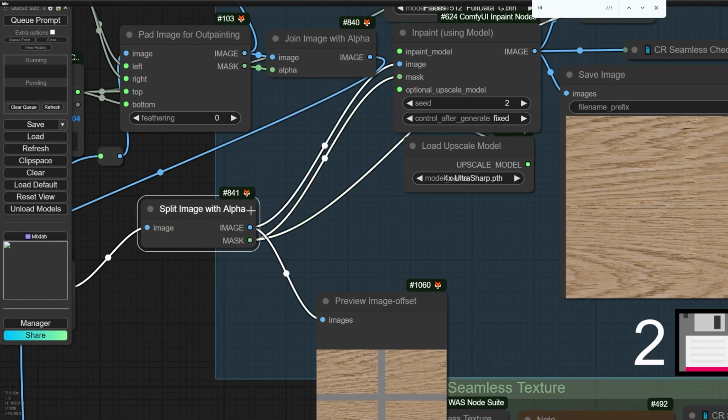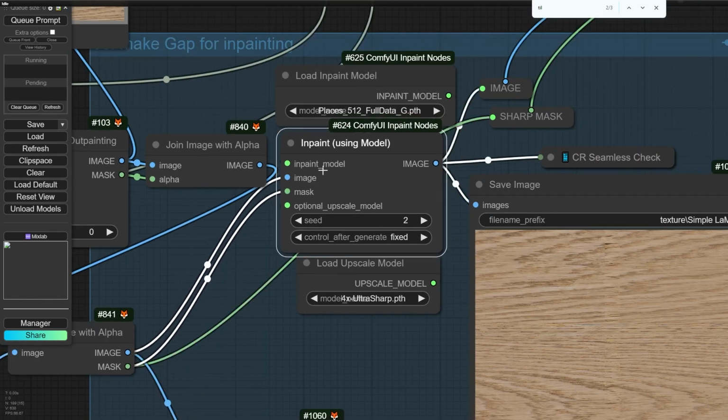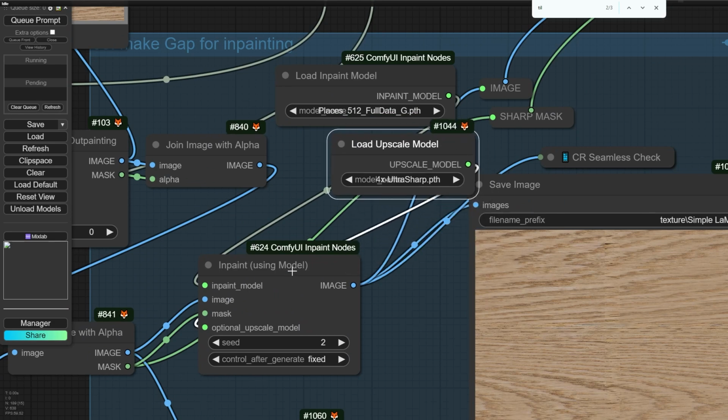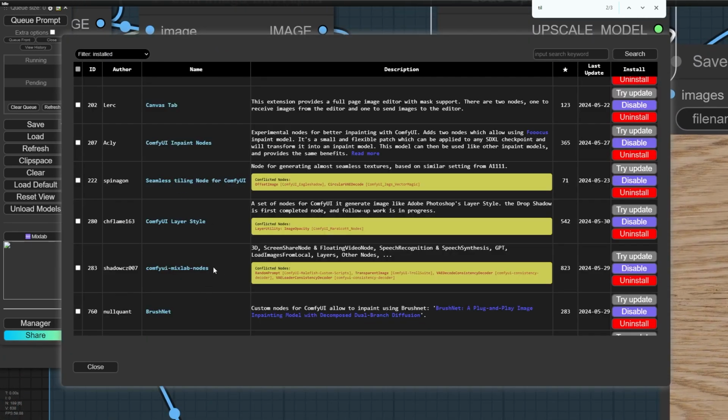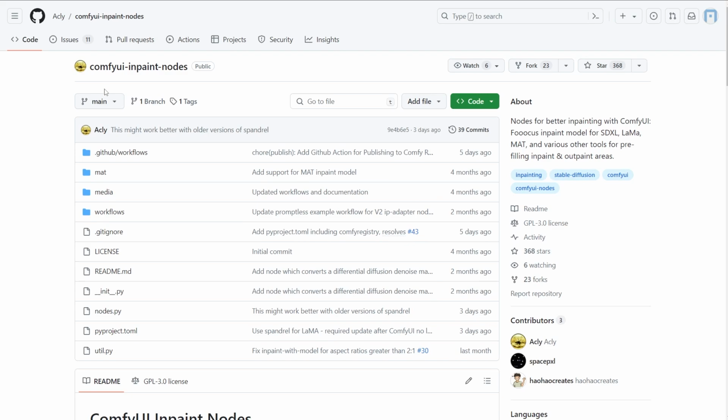So finally, I sent the image and mask to another node that is coming from the ComfyUI Inpainting node. This is the ComfyUI Inpainting node, and the author is Ashley. So you should install that, and this is the GitHub page.